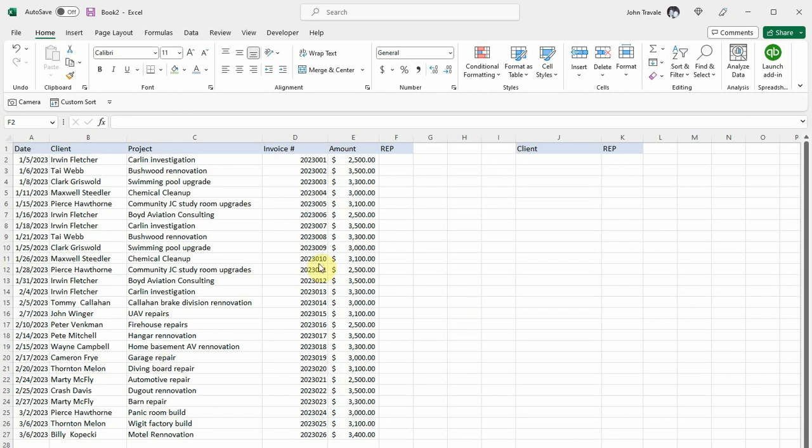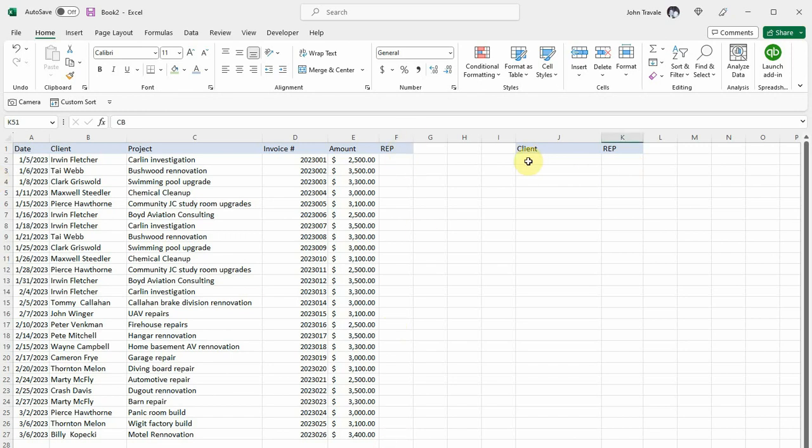So you're starting a business and you're starting to get rolling with your sales team, and you've got this list of invoices, and you as the owner know off the top of your head who each rep is for each client, but you'd like to automate things a little bit more as things continue on. So right now you know the rep initials for each one of these clients, and you want to automatically load up what you've got.